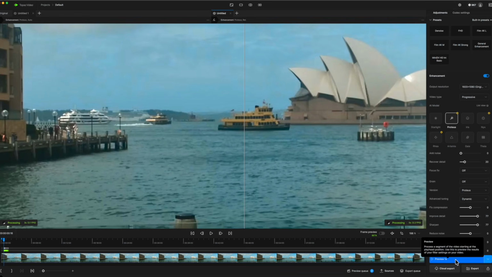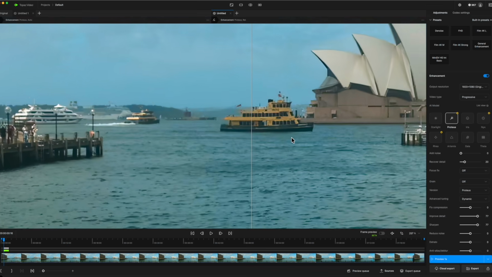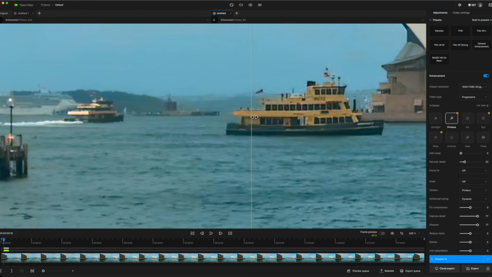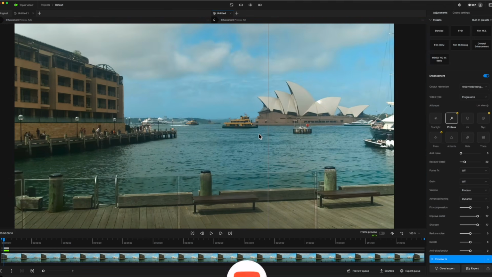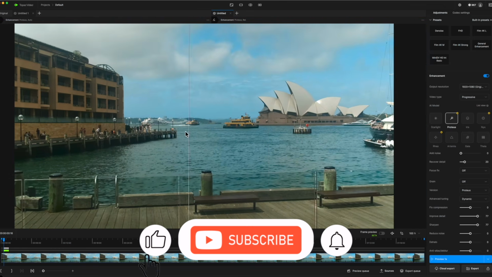So what about the results? Well, both apps can yield similar results when using the presets. Topaz's final image after tweaking, albeit spending a lot of time, is more realistic to me. And this is a significant improvement over the previous Topaz version. But at the end of the day, what's best for you?